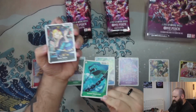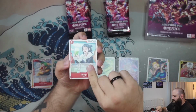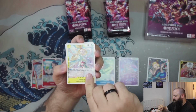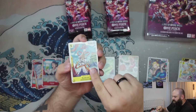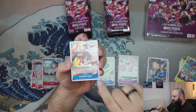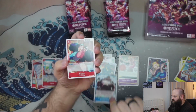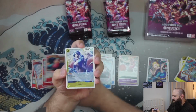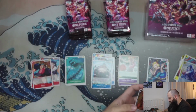So we have Scaled Neptunians, Black Maria, Tashigi, Otohime, Cognac, Mama Mash, Ryuboshi, Vinsmoke Ichiji, Pedro, Monkey D. Luffy, Frankie, Shirley, and we have Charlotte Oven.